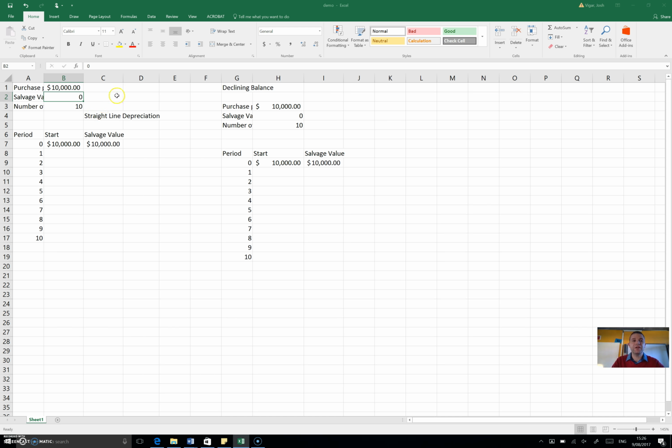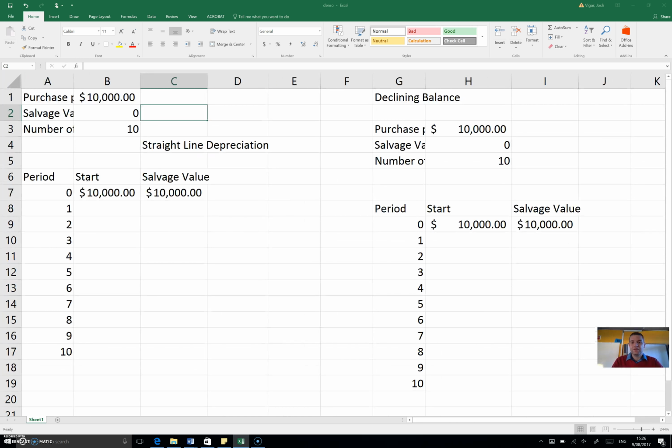So the easy way to do that, I usually just set up a new cell and I'm going to type a formula. So up the top, you're going to see up here is the formula bar, and you're going to see what happens up there in a sec. So first thing I do is I press the equals button that tells Excel that I'm going to do a formula. I'm going to click on the purchase price and I'm going to divide it by, so divided by on a computer is the forward slash. It's next to the shift key, and then divided by the number of years. And that tells us how much our car is going to decrease by each year.